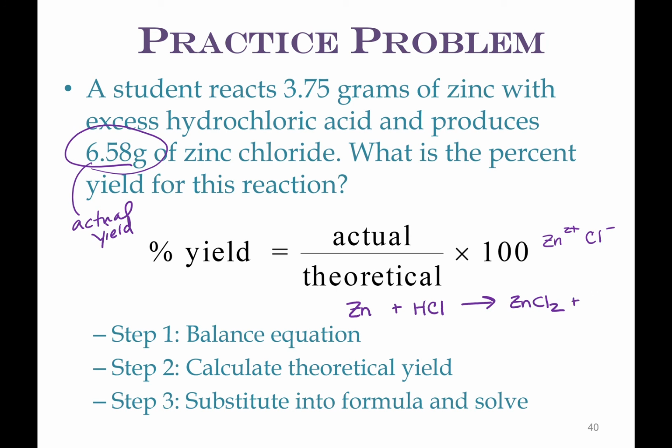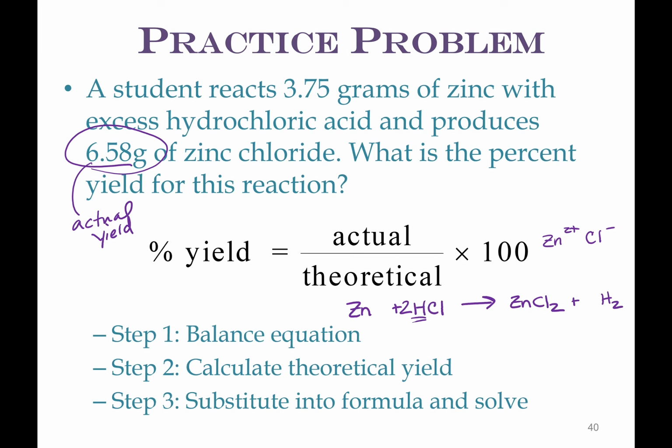now a couple ways that you should know that this other product is there even though it's not mentioned is I've told you anytime you react a metal with an acid, you're going to get this product, but also what's left over is going to be the hydrogen, so H2. So when we go to balance this, we're going to need a 2 here to balance this equation. Hopefully you can go through that and figure that out.